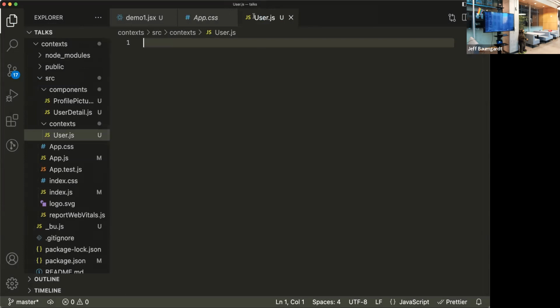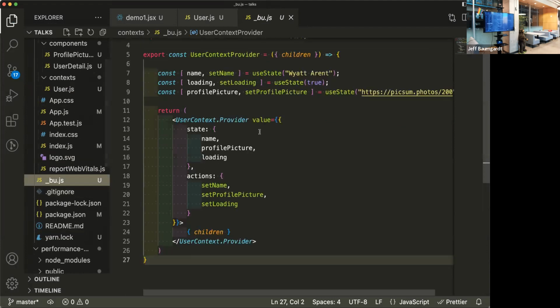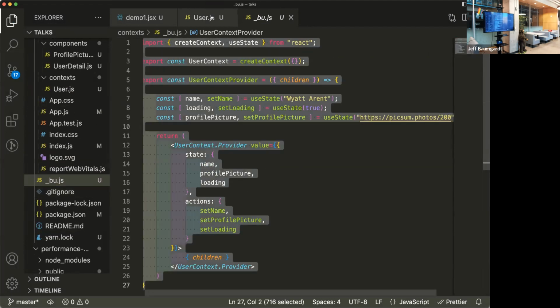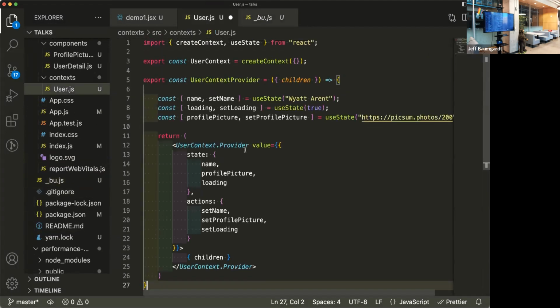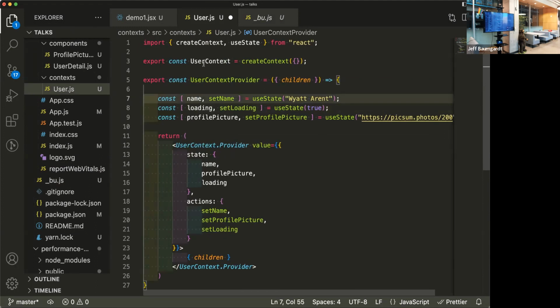I was going to try to write all of this out, but since I'm looking out for the interest of time, I also have a backup of the file too, so we'll just go ahead and copy this. The benefit of writing it out is I think it would be easier to explain what's happening here. But I'll just go over step by step.